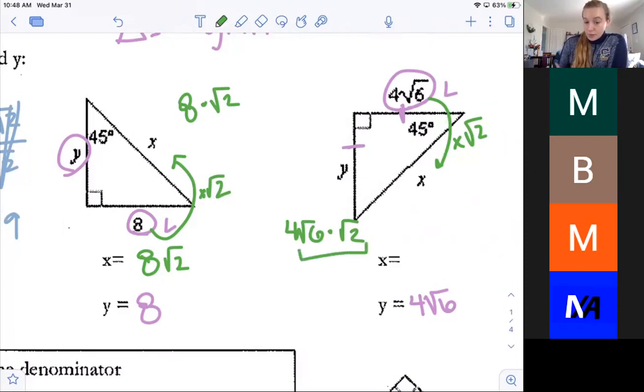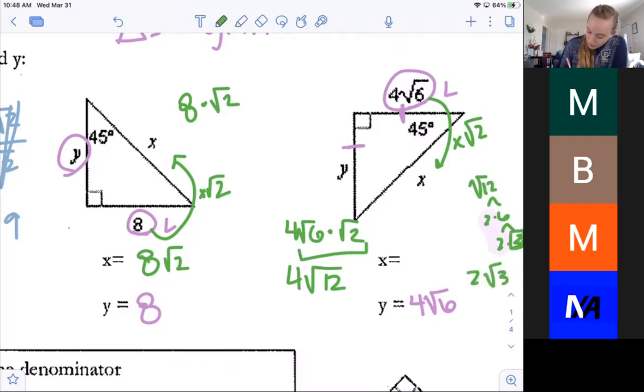So algebraically, you can multiply two things under a radical. So I can do root 6 times root 2, and that's going to give me root 12. But I also know root 12 is not a simplified radical. So I'm going to do root 12 off to the side. That becomes 2 and 6 is 2 and 3. We've done a lot of factor trees, so I'm not going to go that slowly through that. The 2 is the common number, so it comes out. The 3 has no friend, so it stays under the radical. So instead of root 12, I'm going to say 4 times 2 root 3. Root 12 simplified to be 2 root 3, but I didn't get rid of the 4.